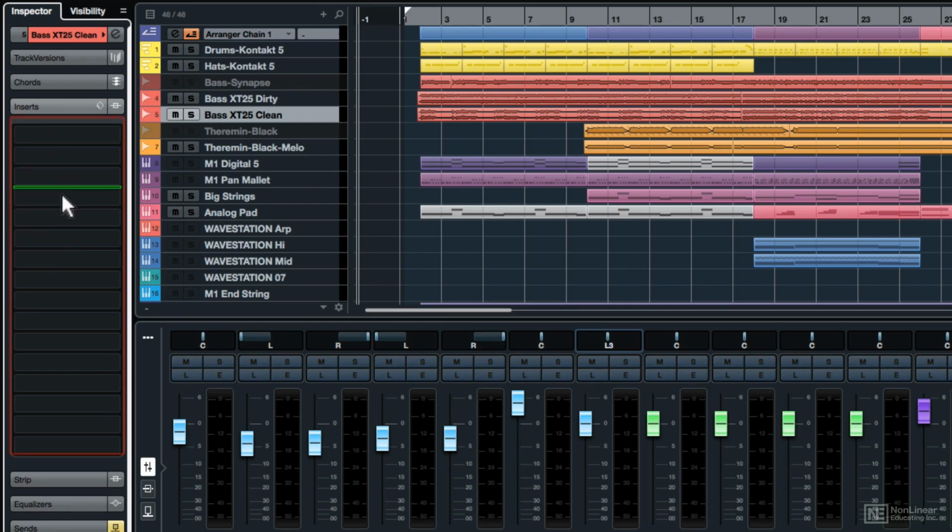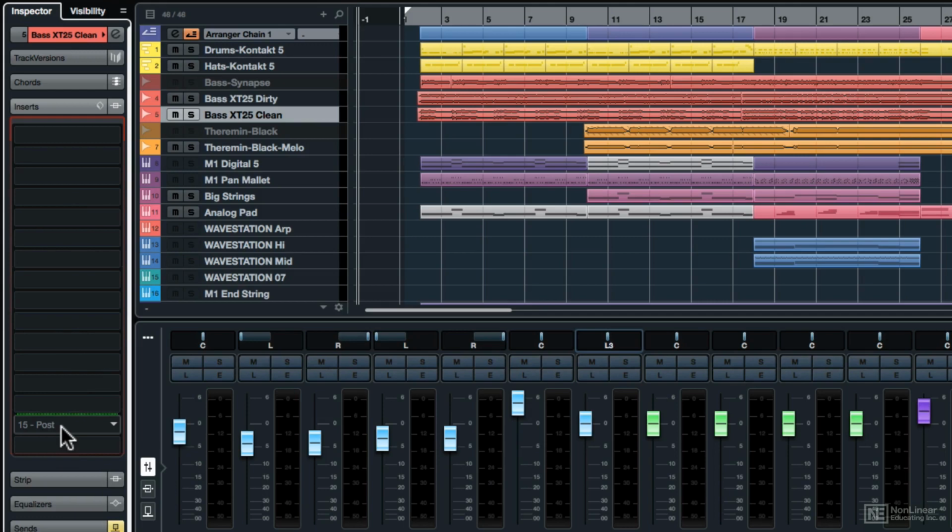So if you wanted the first 3 inserts to be pre-fader and the last 13 inserts to be post-fader, which would probably never happen, then you just move the delineator up to where you want it to go. Or if you want it to reflect the older architecture wherein the last 2 inserts were post-fader, then you could drag the delineator down here. So now inserts 1 through 14 are pre-fader, and inserts 15 and 16 are post.